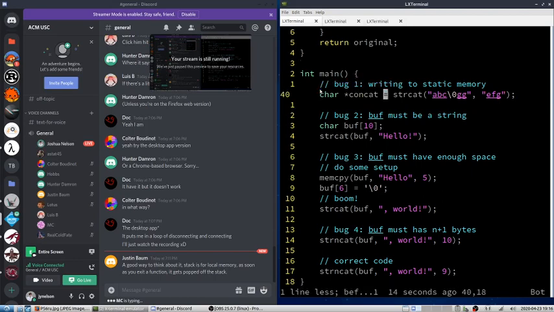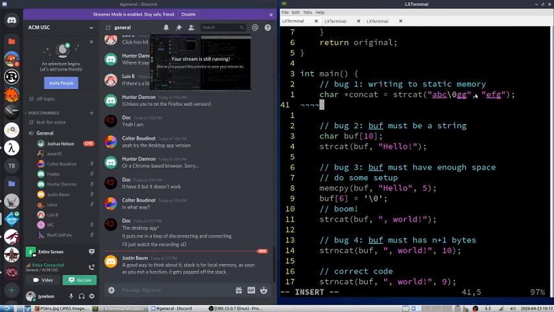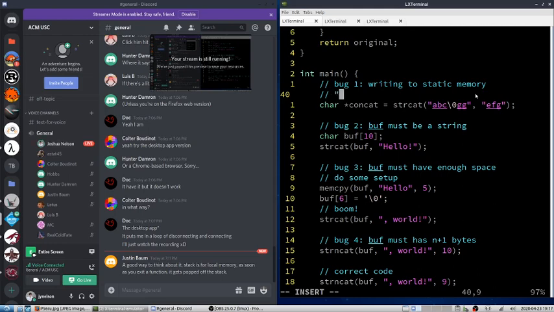So what you do instead is there's a function called strcat, and it says, okay, take the destination, take the source, and concatenate them together. So the idea here is that we're going to end up with ABCDEFG. Ignore this, it's not super important for the example. This does not work. If you do this, it will crash your program.